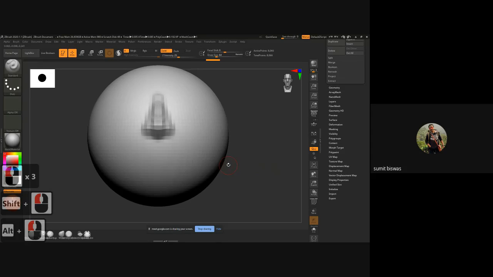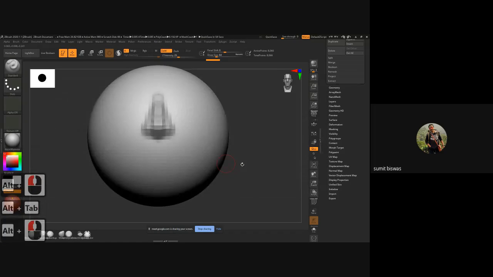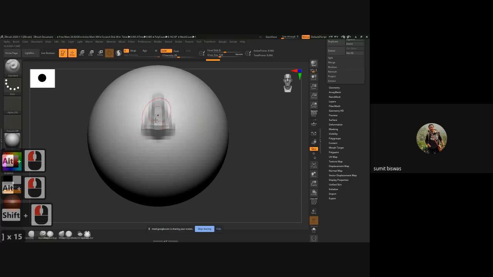When you are blocking it out, you should use Dynamesh, no subdivision, because subdivision will increase the entire poly count and make your file heavy, and it will become very difficult to handle the file. So make sure you use Dynamesh while blocking out. Once your entire blocking is done, then only remesh it, subdivide, and add detail. Before that, nothing. Base just landmark, add those areas where you want to create those things.